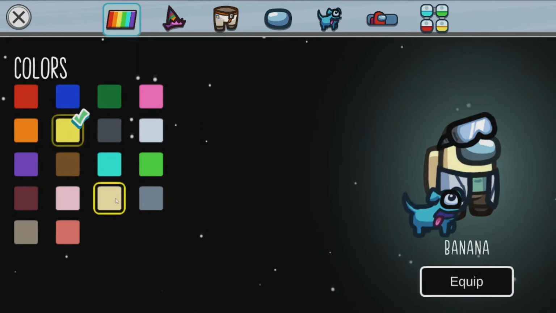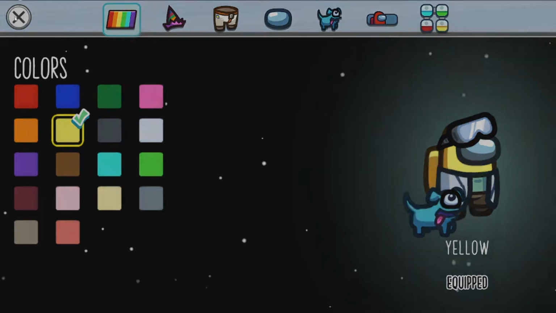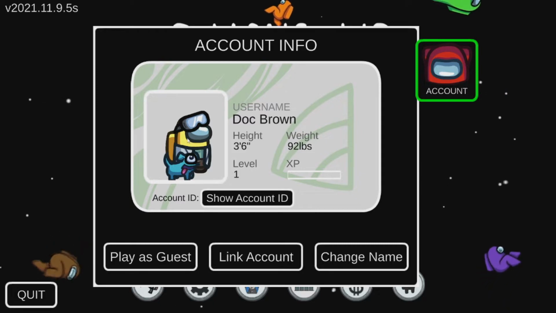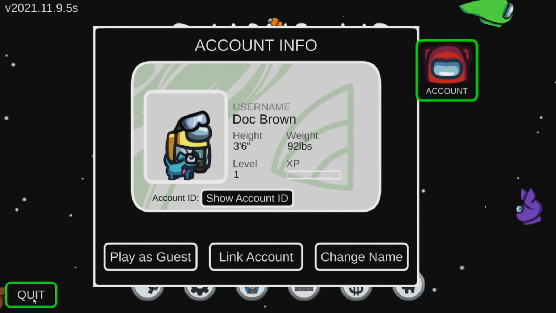I return as Doc Brown. Yeah, so I got everything all equipped. When I was checking my account, everything was unequipped because of the update and all that, but I got everything re-equipped. Maybe in the future I'll change my username to, I don't know, Vetter or whatever. But for now, I'm just gonna go as classic Dr. Emmett Brown.